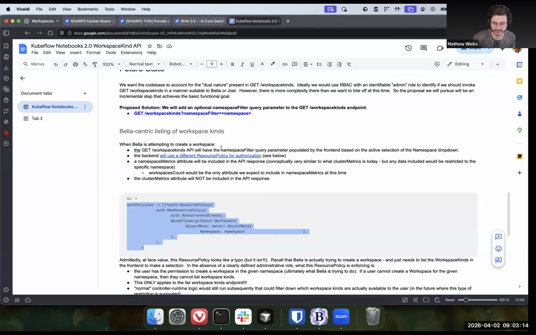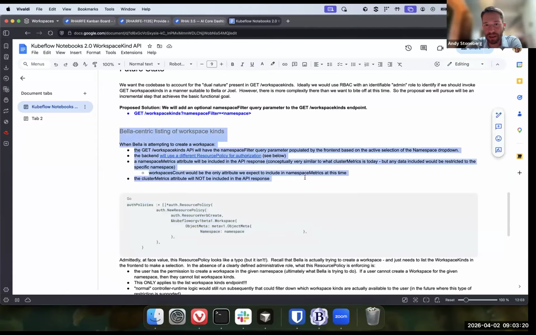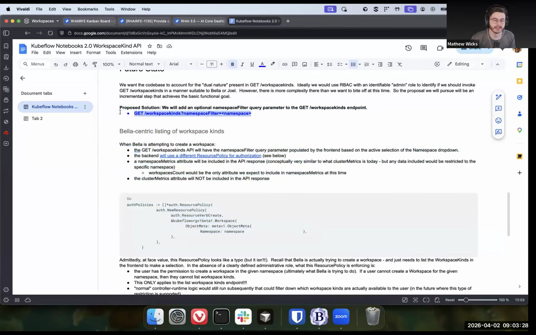But what I'm trying to figure out is that this is at the workspace kind level. Well, I mean, because in create workspace, you list workspace kinds, right? And so that's all this is. This actually may not be needed as much anymore if the list values one kind of replaces it, right?